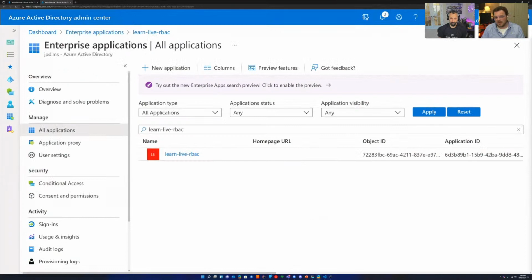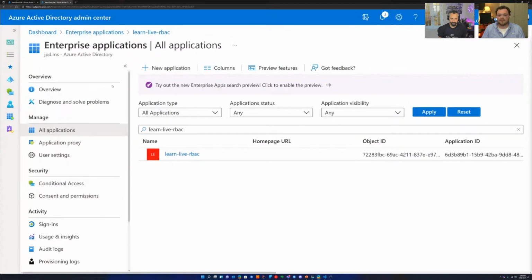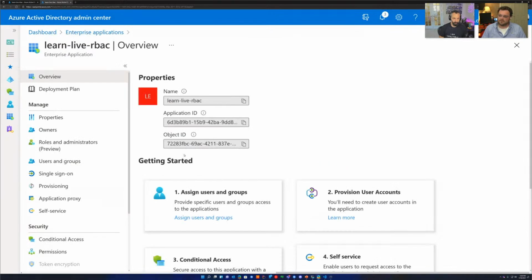So let's come back over to Enterprise Apps. Of course, Enterprise Apps you get to from your Azure Active Directory main menu. You can get to Enterprise Applications. So let's go into our Learn Live RBAC. You can get there from the overview of the app registration as well. You can click on there. That's right. There's a new link to get there. Yeah. And in our users and groups, this is where we can set group membership. Now, roles and administrators, this is Azure AD roles and administrators. Not to be confused.